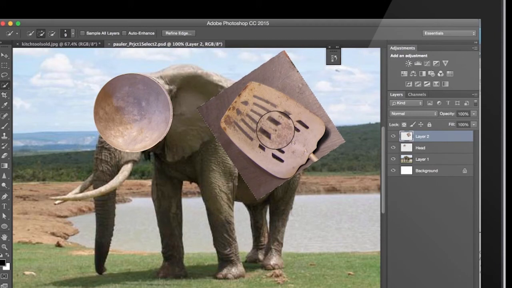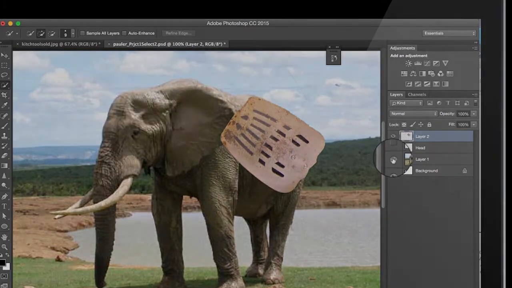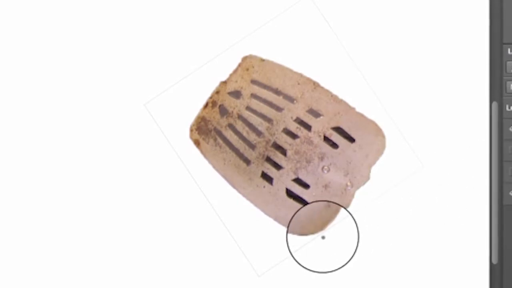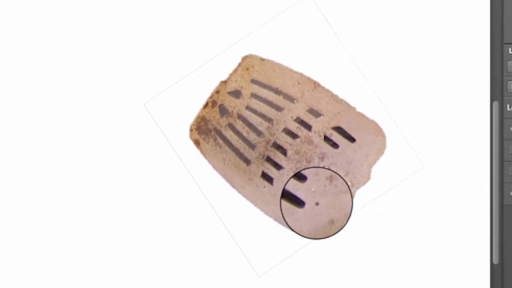So I'll hold the Option or Alt key, and I'll select the inside of the spatula and subtract that from the outside. So now the active selection includes this whole background area, and I can just press the Delete or Backspace key on a PC to delete the outside area. I'm going to delete the active selection right now, and I want to turn off a couple of these background layers to see what that selection looks like against the plain white background.